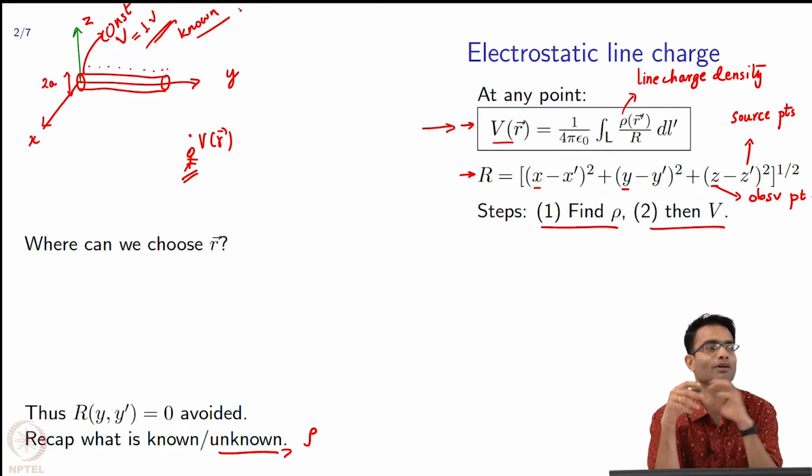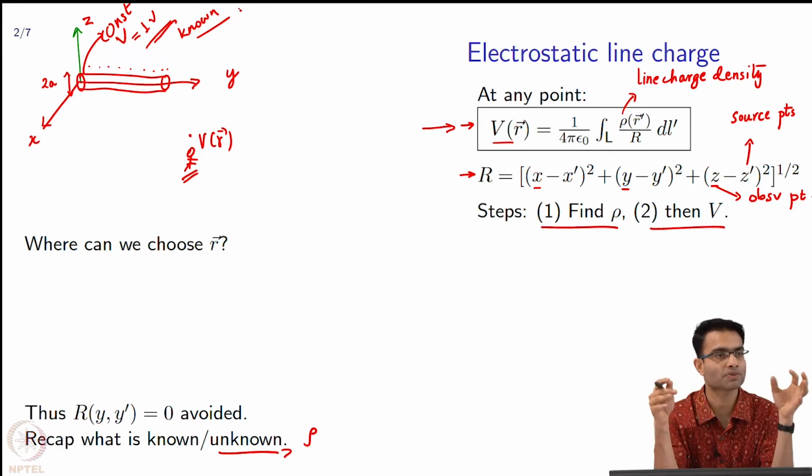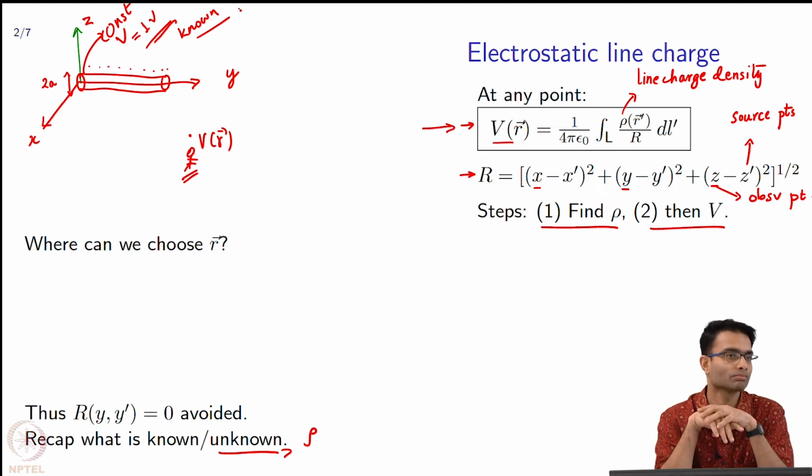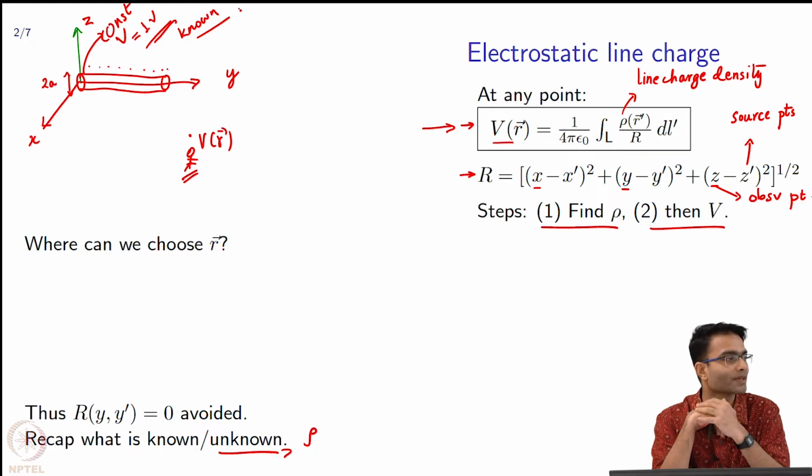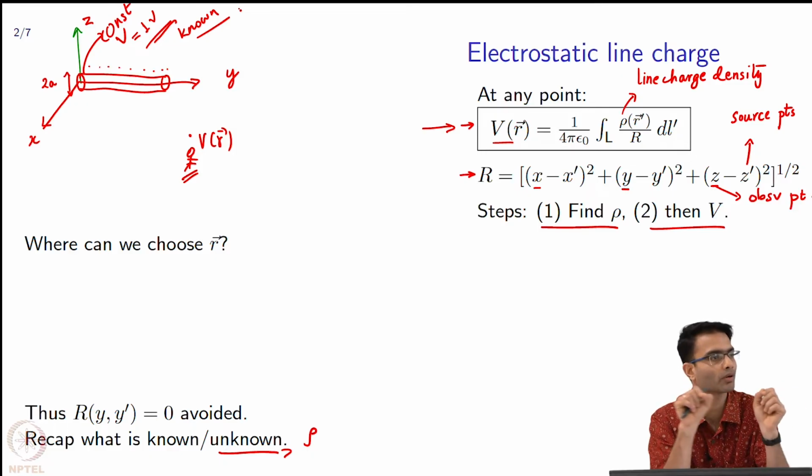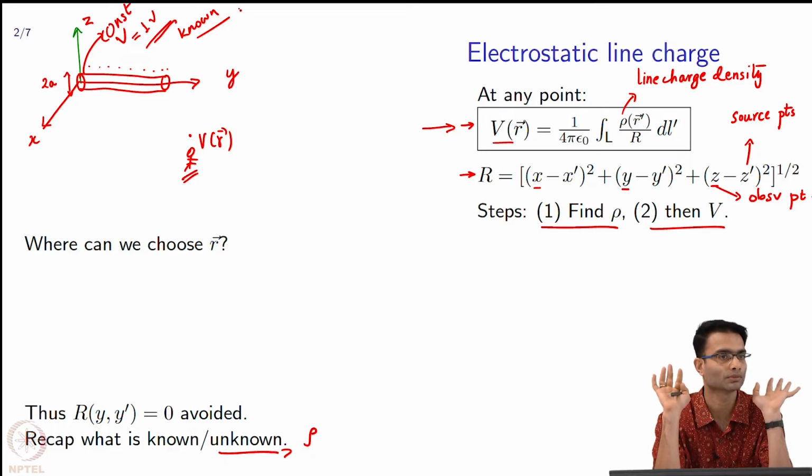So we need to somehow arrive at a system of equations which captures all the information that is given to me. Okay. So what is given to me primarily is the fact that voltage is constant, 1 volt. Where is it known to be 1 volt? In space, where all is it known to be 1 volt? y equal to 0 and y equal to L. Why? What about in between? It's equipotential. So if I pick any point on the wire, voltage will be 1 volt, right?